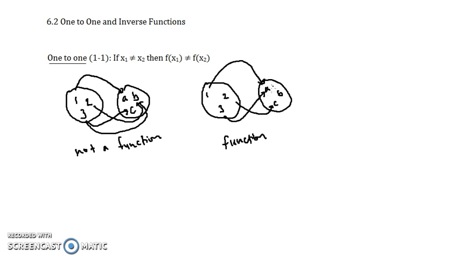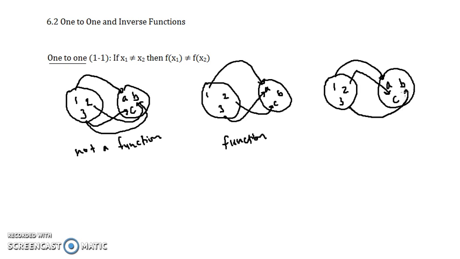y value of A. So one-to-one is kind of a neat, tidy relation. It's kind of what you would want it to be, but it's more difficult for functions to be like this. For one-to-one, we could have 1 go to A, 2 goes to C, and 3 goes to B. This is one-to-one. For each x there is just one y, and for each y there is just one x. So this is a one-to-one function. That's what we're looking for: each x to one y, that unique kind of relationship.